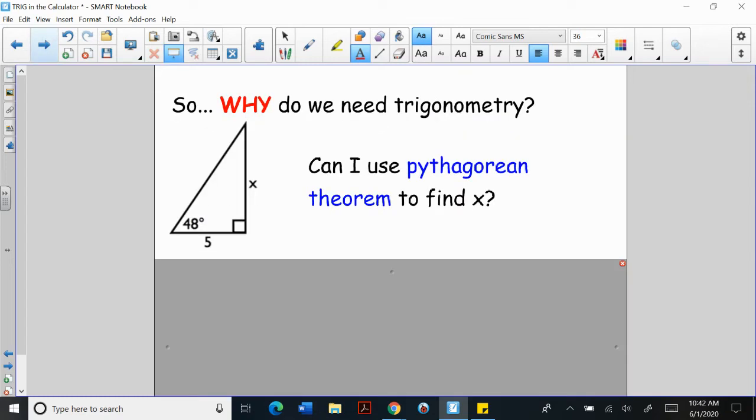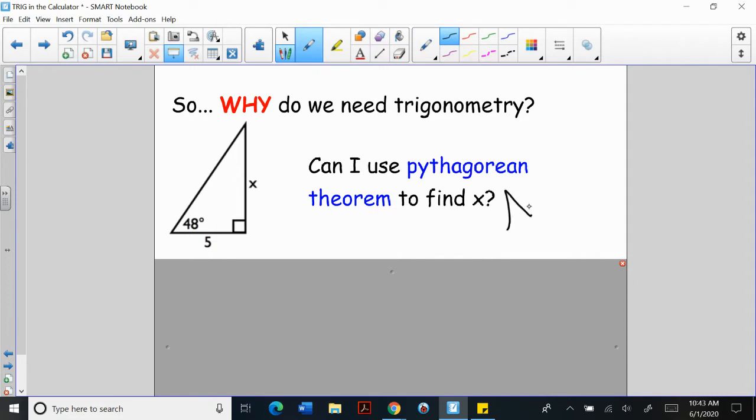Okay, so one more time. We talked about this in the last video, but why do we need trigonometry? Trigger what? Okay, so I've got an X on one side, nothing on the other side, and a 5 labeled for one of the legs. That's all I know. Can I use Pythagorean theorem? Okay, no, you cannot use Pythagorean theorem for this. Good job, because you don't have enough information. You don't know what the second leg is, and you also don't know what the hypotenuse is. There's no way to solve for x using Pythagorean theorem.